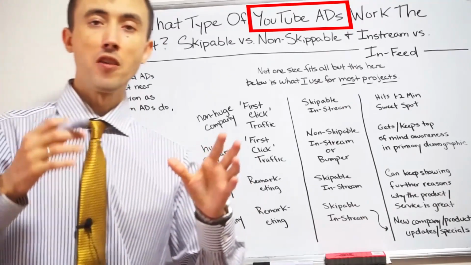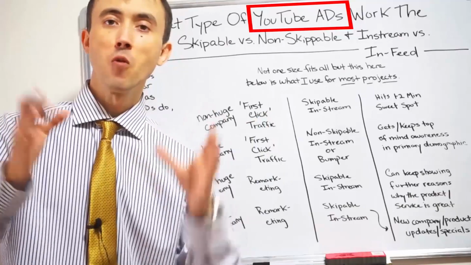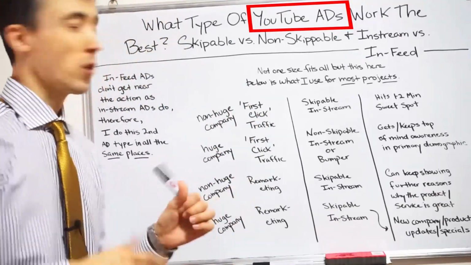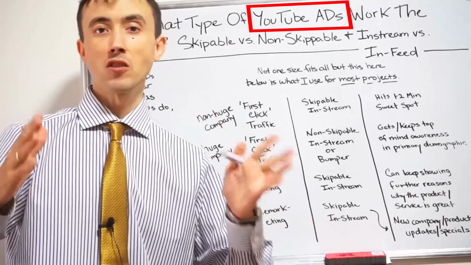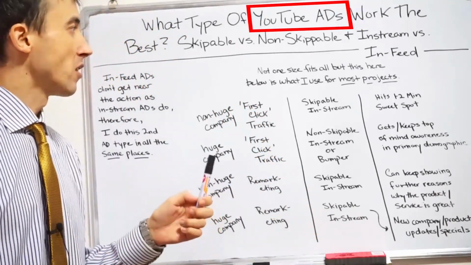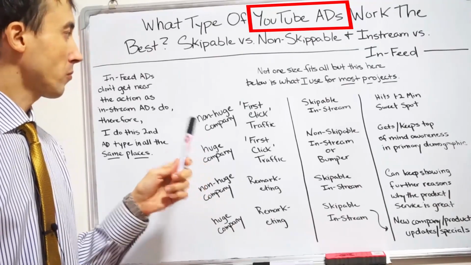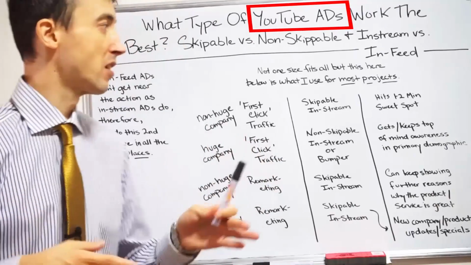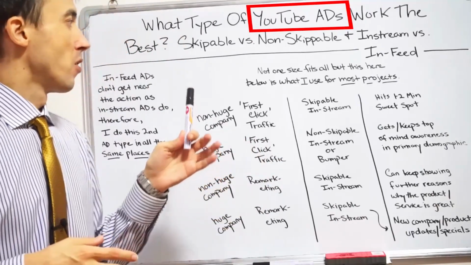Or you have the in-stream ads, which are the videos that show up in the middle of watching another video. It pops up, the video, then you have to click skip. Which ones of those two actually are the better deal if you have so much money to spend on ads starting out?